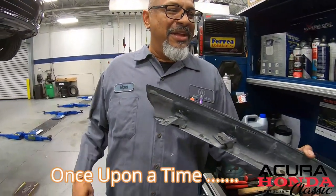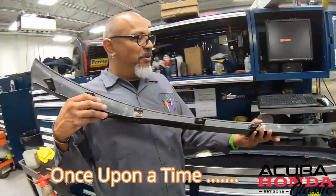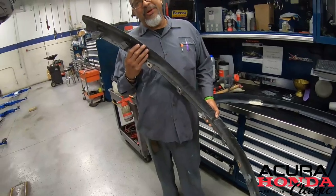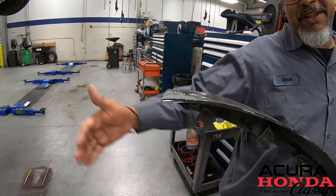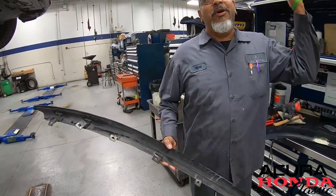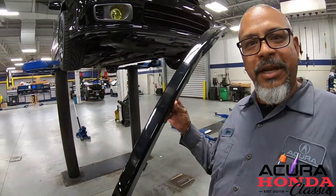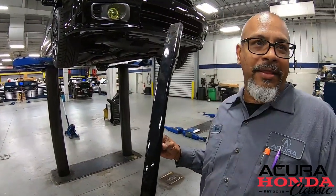This whole lip here is my original lip — it took the abuse of a piece of tire in the road and it completely disintegrated the lip. It's somewhere on the highway now. It took me quite some time to find a replacement because these lips are discontinued — you can no longer find them at the dealership. So people that have them want an arm and a leg, or they're badly abused.